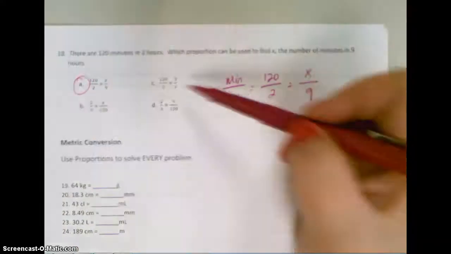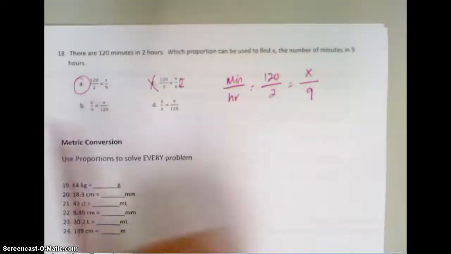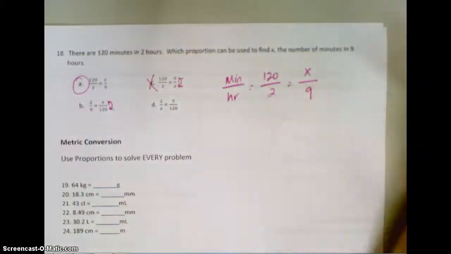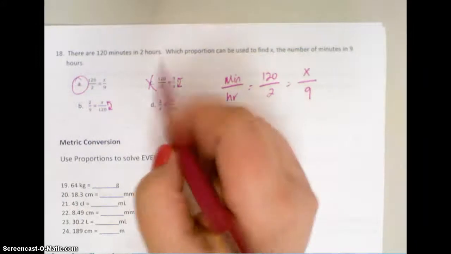This one wouldn't work because 9 would need to be down here where the x is. These would need to be switched. This doesn't work because if 2 is over 9, then we would still need 120 over x, so those would need to be switched. And at no point do we ever have 2 over x. If you can see, those are diagonal from each other, so they would never be on top. So those answers don't work.